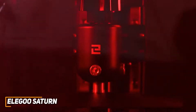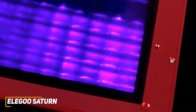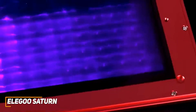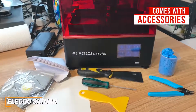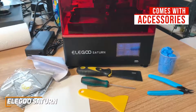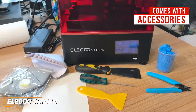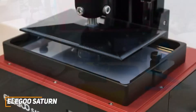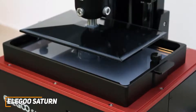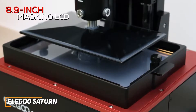The Elegoo Saturn is our pick for a great 3D printer for the money in 2022. It's one of the best printers currently available and can fit several full-size projects onto its large printing surface. It comes with several useful features including the user-friendly ChiTuBox app, the ability to handle larger formats, and several included attachments for convenience. It comes with all the accessories required to start printing, including a metal scraper, a plastic scraper for stirring the resin, paper funnels with a wire mesh, wire cutters, latex cloths, and several tools.